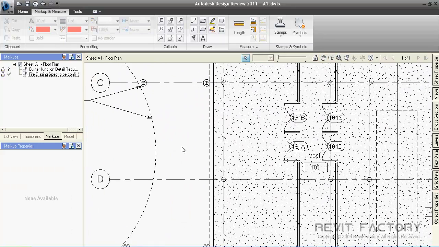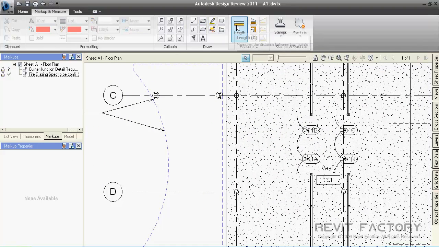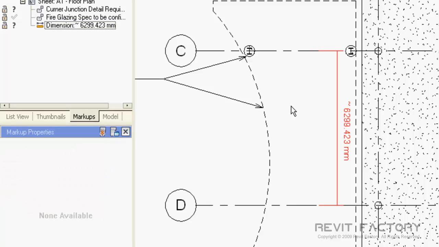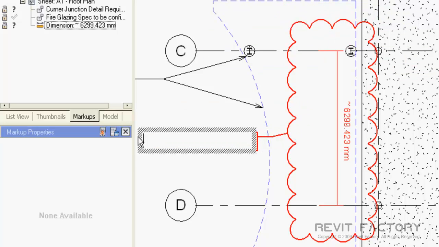And another option that you can do is you can add dimensions. So we can add a dimension just for reference, just to check something, or holding down shift there to get it orthogonal. We can actually leave it on the drawing as a markup. Now we can add some comments to the dimension. So this is a question, and I can add the question directly on the dimension. The trouble is it doesn't appear. So what I tend to do is use the rectangular markup as well and cloud this up exactly the same and add the comments in the rectangular markup.